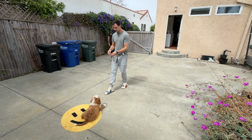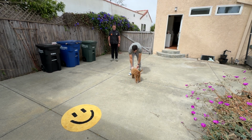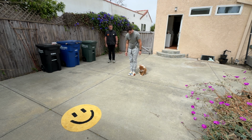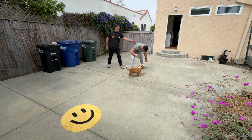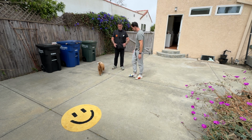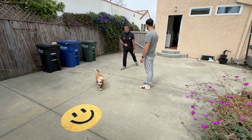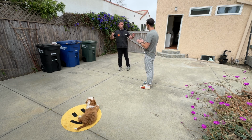Down. Wait. Come. I need to get the coordination. I think he needs more space to come in, and the timing is important. You're doing a good job. I would say think about two different halves of the body. Come. Offer. Step back. Step in. Go mechanical, go robotic, and then have fun with it later on.